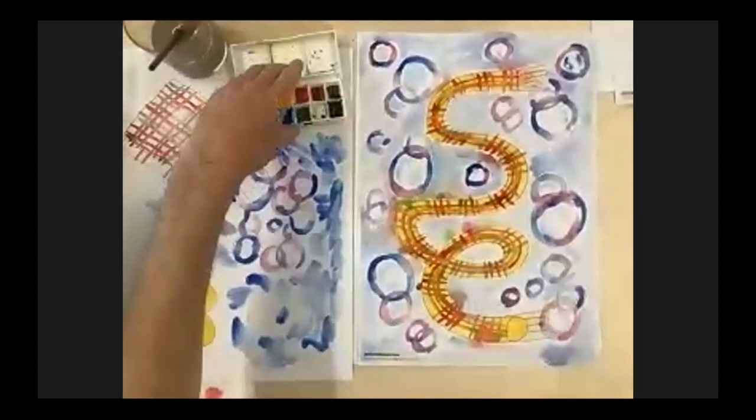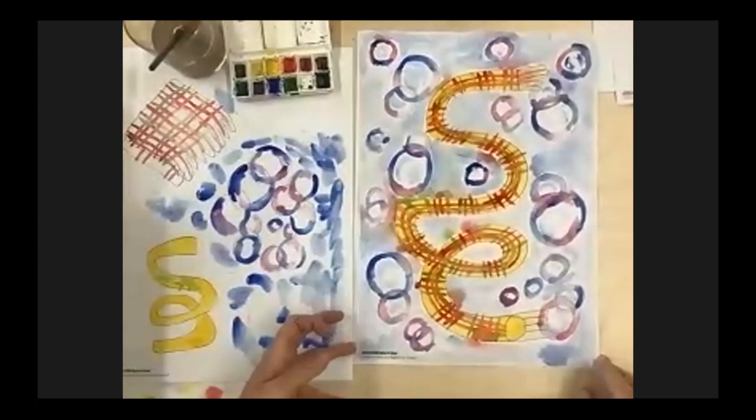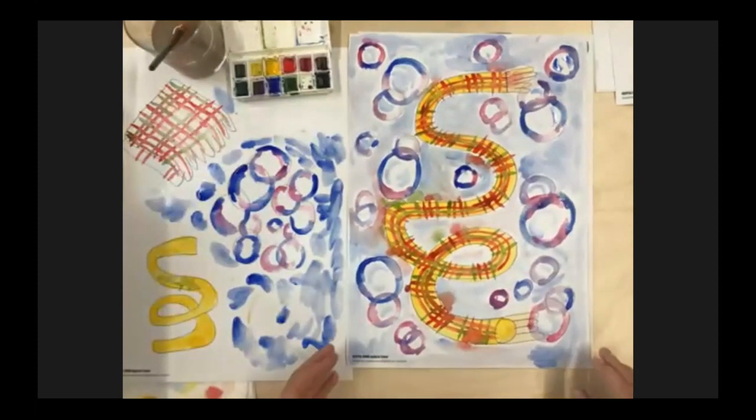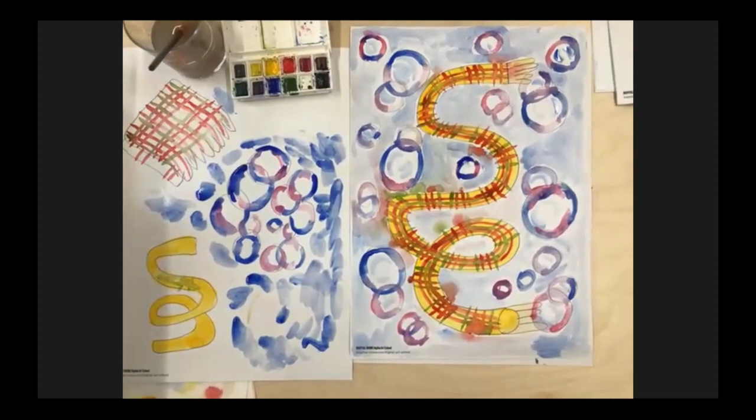So I think I'm coming to an end of mine. I could keep working into it, but I don't think it needs much more. I don't know how that is for time, Jen, but I think I'm pretty pleased with what I've achieved. Everyone who's joined us, you can keep on going, as I said. I'll show you a few of the ones I made before.